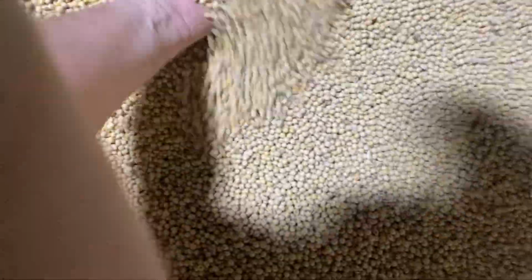Now we are wearing masks in the bins. That has nothing to do with COVID. That's because this dust will kill you. Very rough on your lungs. It doesn't look like a lot of dust in there, but feed dust is terrible. All the crap of this bin is down here too. You can see a lot of splits and fines. Fairly typical for the bottom of the bin, but when we have the gleaner next year, we should have less splits.